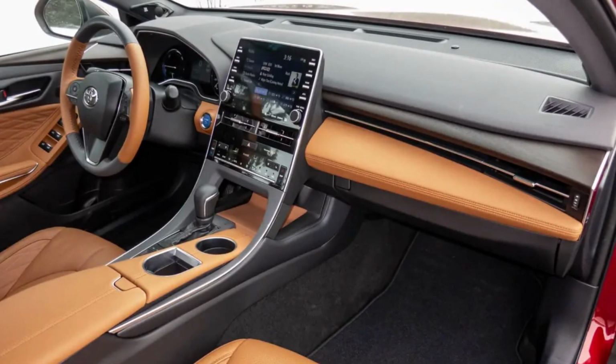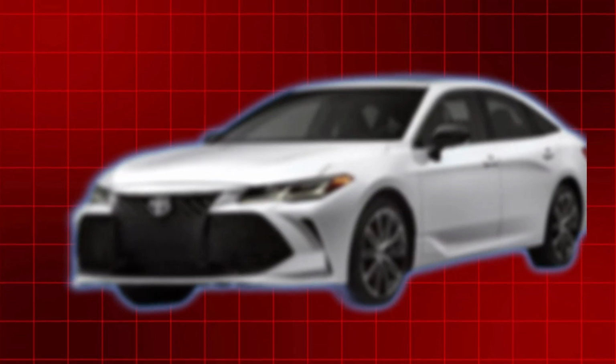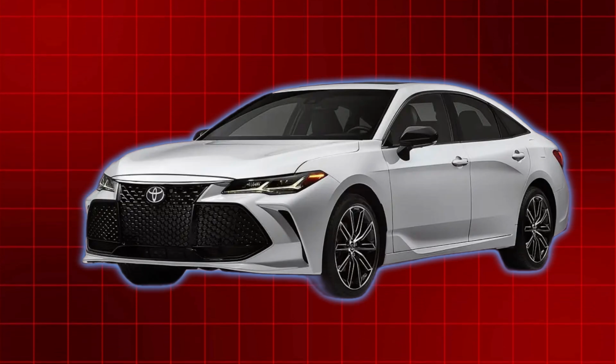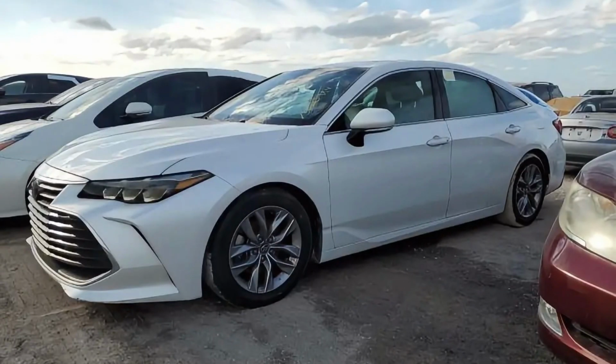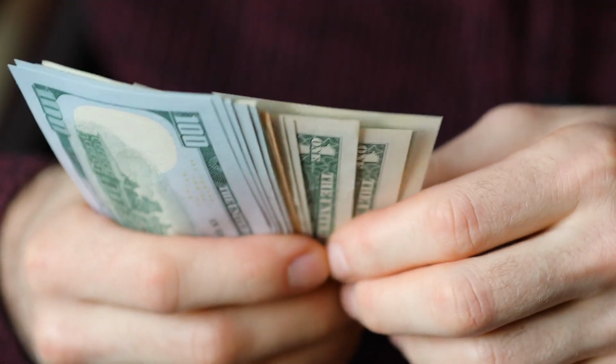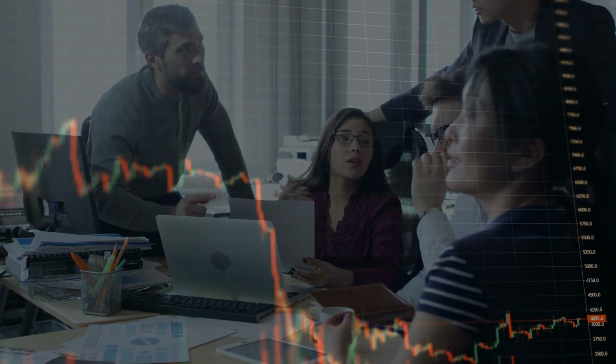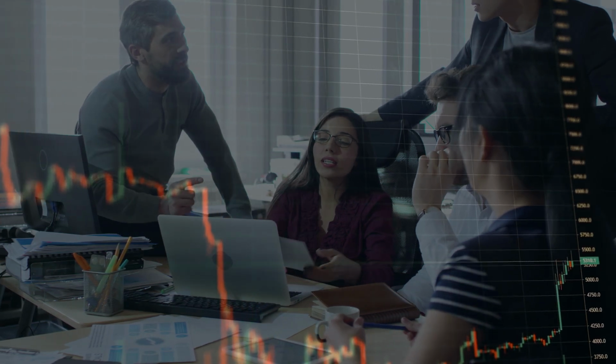The data clearly shows that full-size sedan sales have fallen in recent years throughout the industry. The Avalon, which was once a top performer in its class, now has more inventory than it can sell, making it harder for dealerships to get Avalons off their lots. Despite steep discounts, many have turned to aggressive pricing tactics, extended warranty packages and special financing options to attract potential buyers. But the results have been disappointing, with fewer people even considering sedans in the first place.